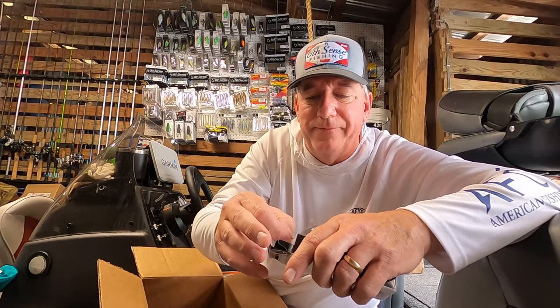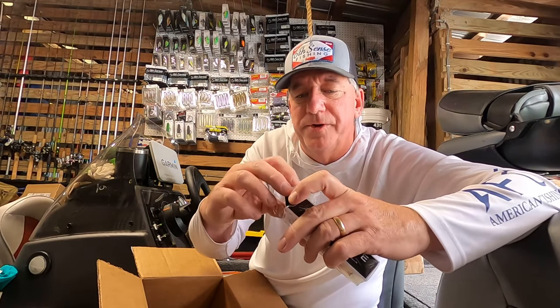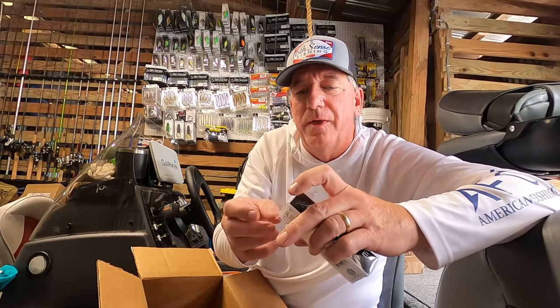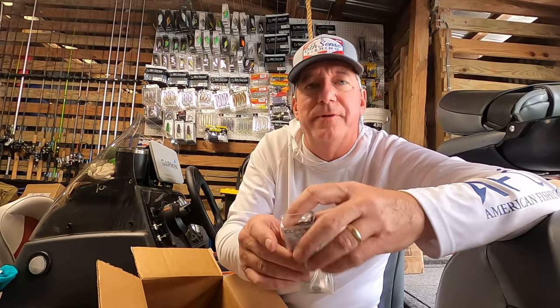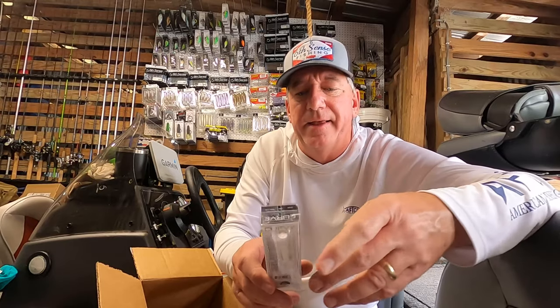I'm a crankbait fanatic. I love reaction baits, where you're fishing and you make the fish react. The bass is a predator, and that bait coming by real quick surprises him. Even if he's not hungry, they lash out at it because they're a predator. They're going to take something that looks easy to get.